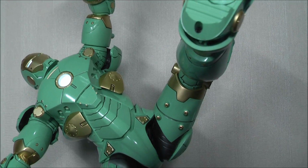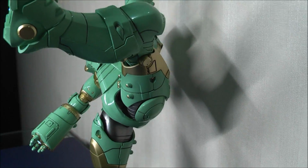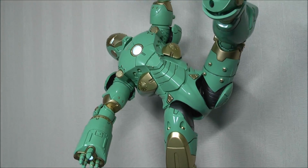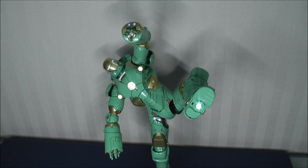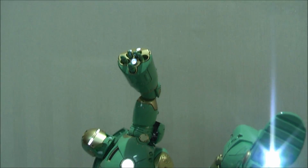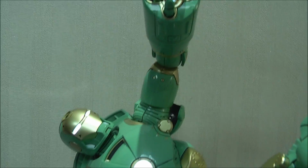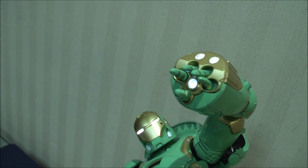So I can understand that with how this arm is designed. So I thought I'd just show you how articulated this is. You can see it's not leaning against the back at all. It's standing pretty firm on its own. I've got him in a little bit of a head twist, like so. I'm going to switch off the lights now so you can see how bright the LEDs are. They're pretty bright, especially the feet actually, and the arc reactor, the helmet, and the hands has 3 LEDs at the top there.